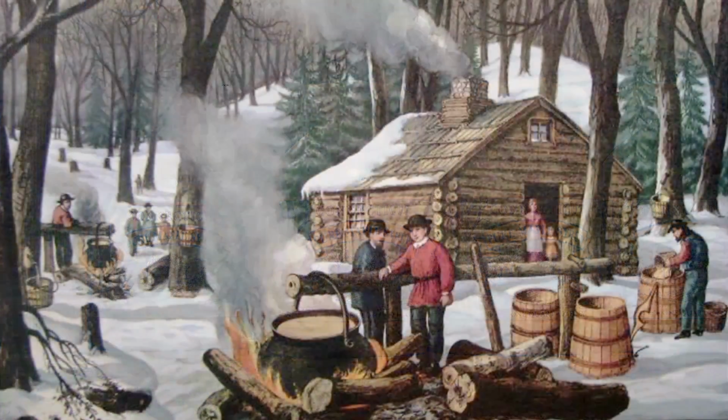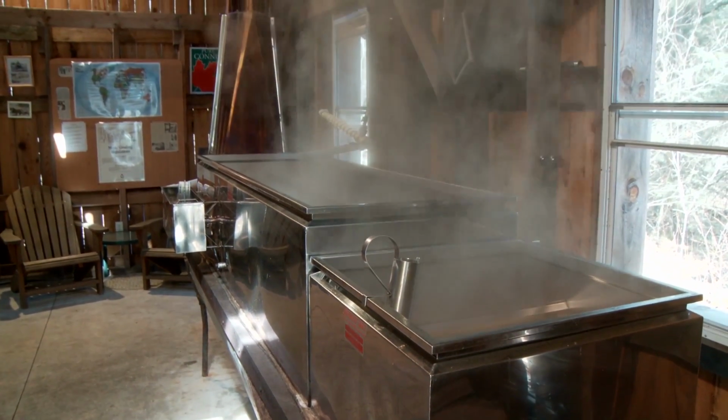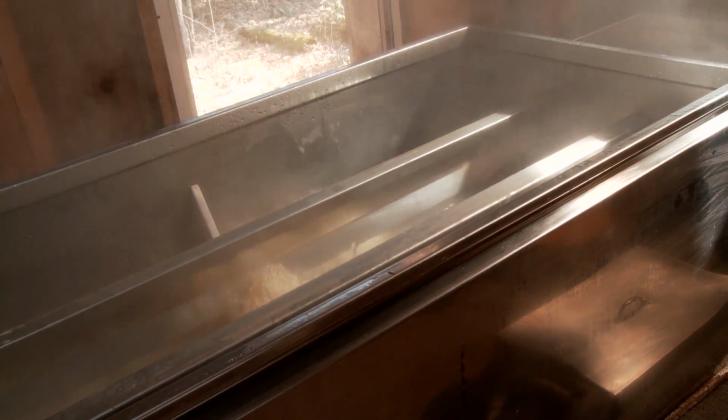You could resurrect a sugar maker from the 1600s and set him down in a building like this. It wouldn't take him more than a few minutes to figure out exactly everything that's going on, because the process hasn't changed very much.